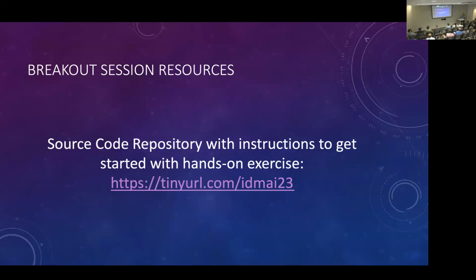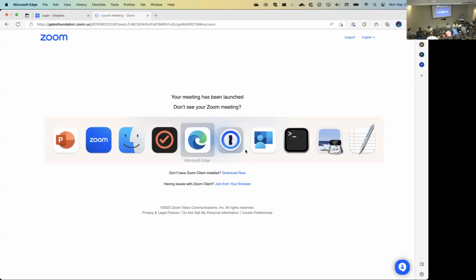One of the challenges in trying to get this together is we're hoping for an interactive session. If you have your laptop, or I think you're going to need a laptop to get a chance to read it, you can go through TinyURL, IDM AI 23. It will be mildly, well, maybe not overwhelming, but there's a lot of information there.